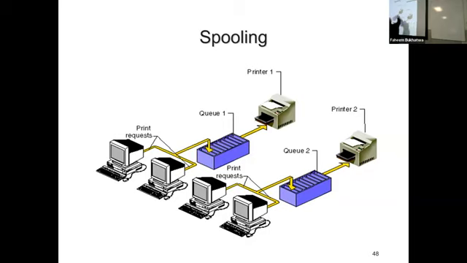So the printer is actually printing only one job. But 3 of them come at the same time and say, print this, and we say, okay, thank you, it's printed. Each one of them thinks they're printed. In fact, their jobs are not printed, they're still in memory. When we send one of them to the printer and it finishes, this process will take the next one, send it to the printer, and then when it finishes, send the next one. So our process can send its job and terminate, and its job hasn't even started printing.